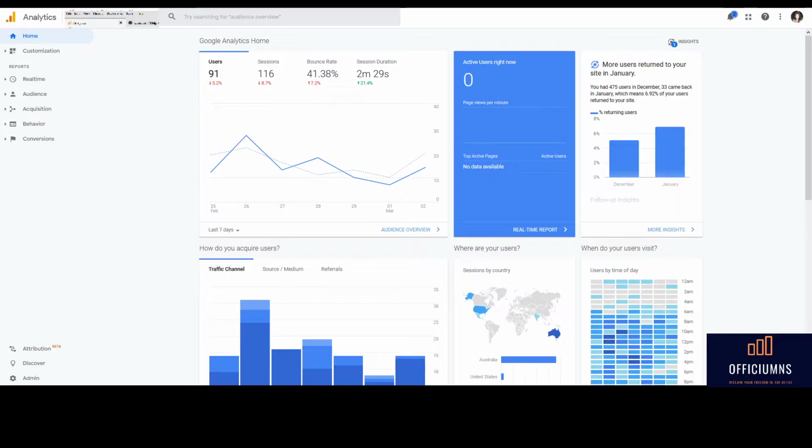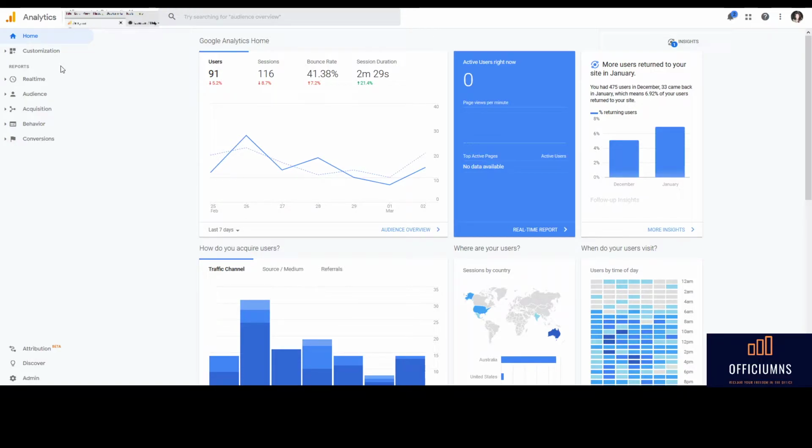So quickly, for those that don't know, Google Analytics is a free tool that's provided via Google. And if you've got a website, this is a great tool to look at what's happening in regards to traffic and who's looking at your site, how they're behaving, what kind of device they're on, the age brackets. The list just goes on and on of how powerful Google Analytics is. So basically, if you've got a website, you should be using Google Analytics. So hopefully you are, and if not, maybe go and check it out.